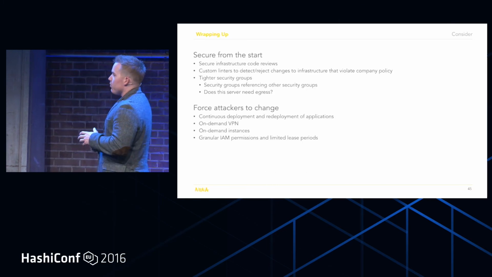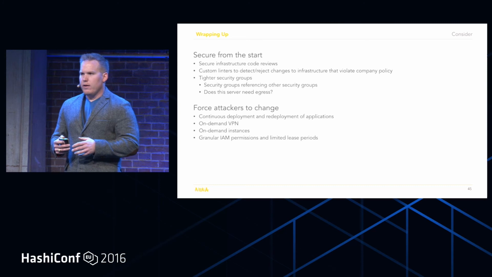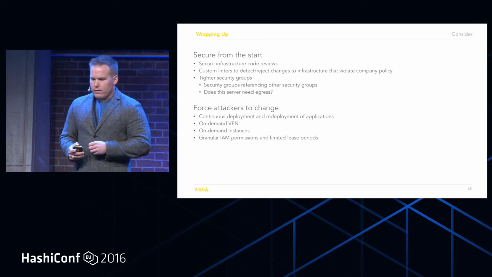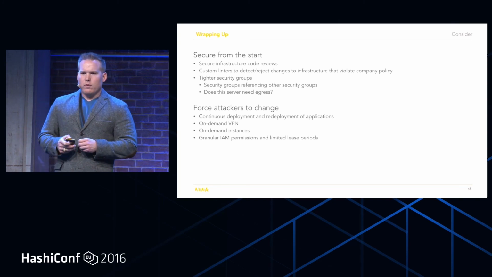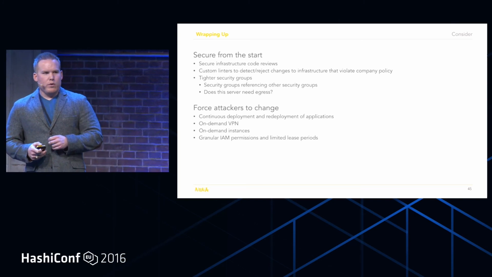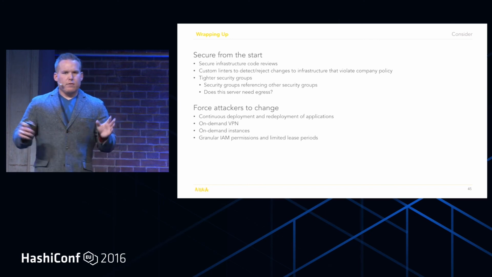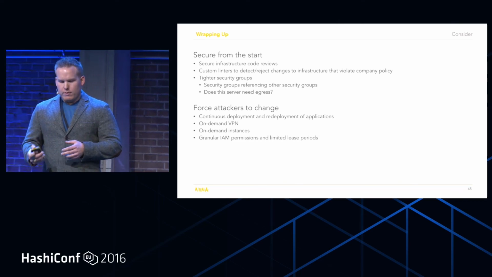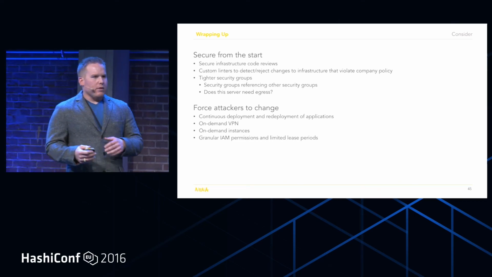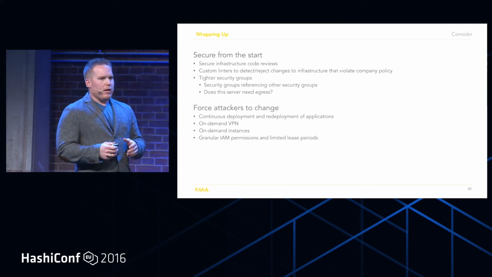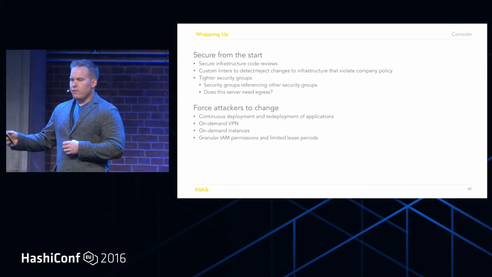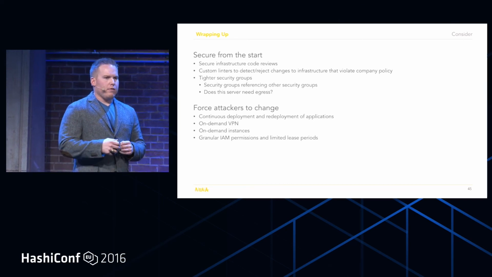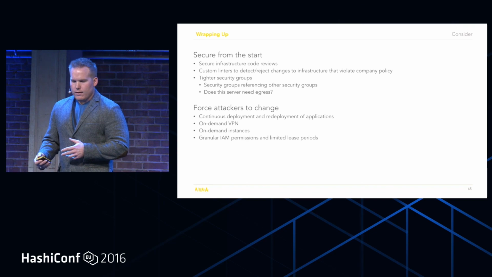So wrapping up, please be secure from the start. Think about not only how can we grow at scale, but how can we grow securely at scale. So do secure code reviews. Don't just look that the syntax works and that when you run Terraform plan that it doesn't destroy anything. Look at what it's actually doing to your infrastructure and how it's opening you up to attack. We developed custom linters and tools that prevent us from checking in rules that allow egress to everything. You have to have explicit exceptions to be able to do things like that. So we catch those before they're actually deployed, which is kind of nice.